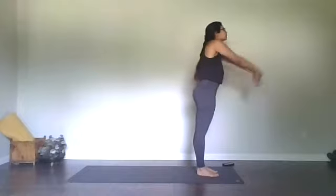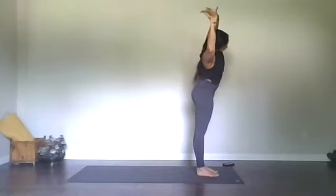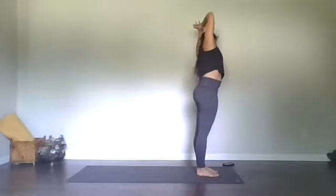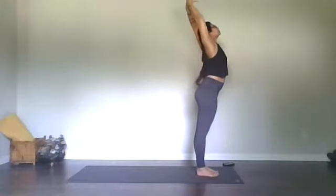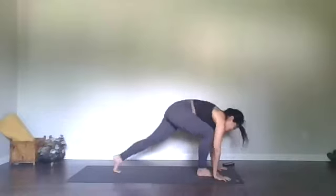Starting again, inhale, lift. Exhale, sway over to the right. Inhale, reach. Exhale to the left. Inhale, lift up, look up. Exhale, forward fold down. Inhale, halfway. Exhale, hands down, step it back, high to low.